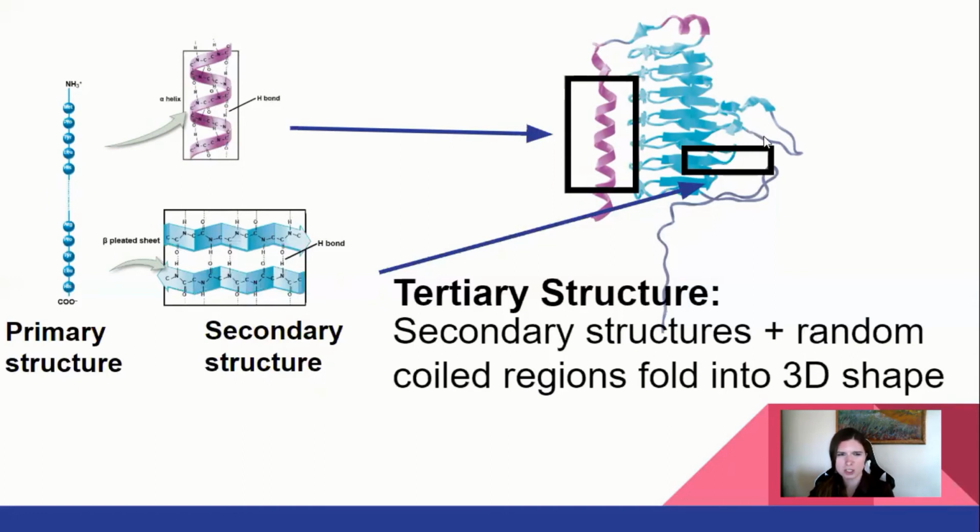Now, in the tertiary structure, what we start to have happen is these just crumple up. So that secondary structure, we had really specific shapes that we saw, the helices and the pleated sheets. And now they start to crumple up just like a ball of paper. So when we start to see an actual 3D kind of complex crumpled structure, that's when we're looking at our tertiary structure.